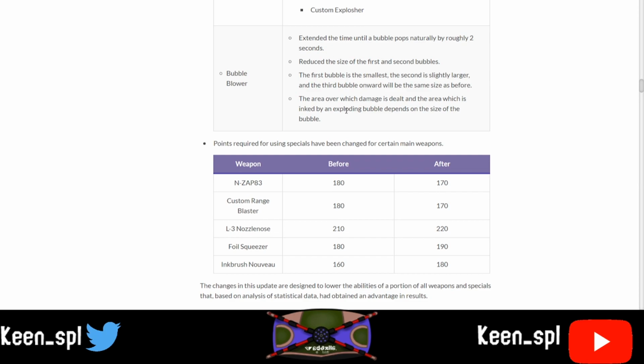The current state of Bubble Blower before this patch is that every single bubble has the same exact size, scaled with your special power-up, because special power-up increases the size of bubbles, the hitbox, the paint, all of that. But this essentially makes it so the first bubble is the very smallest, second bubble a little bit bigger than the first one, and the third one would be the same size as pre-patch. So essentially they're making it so the initial bubbles are smaller and their hitboxes will be smaller, the paint will be less, all that kind of stuff.